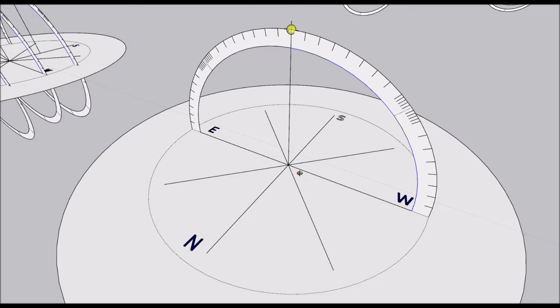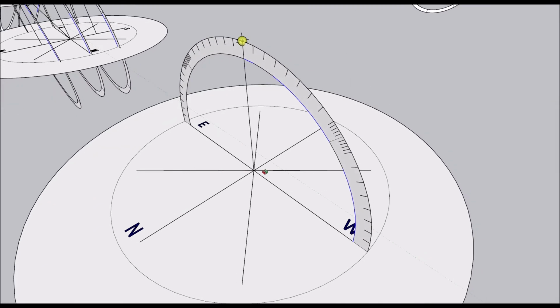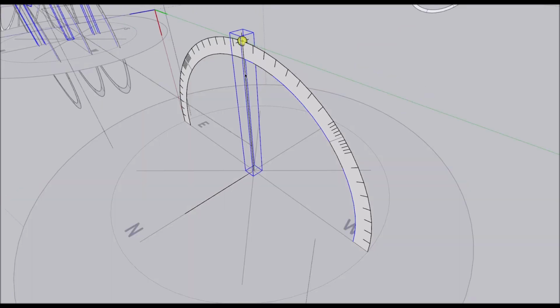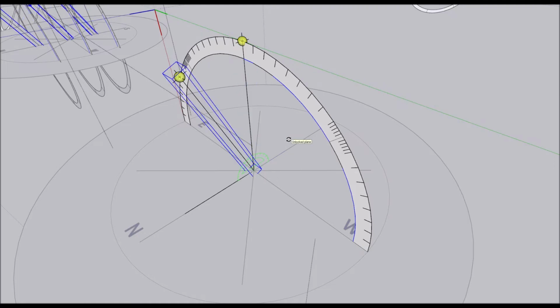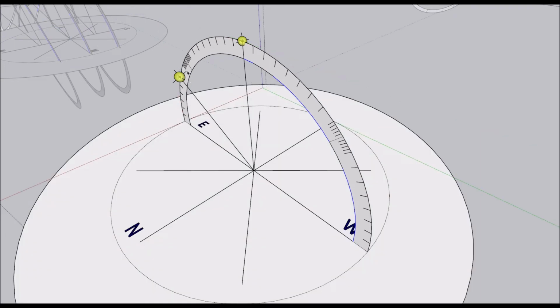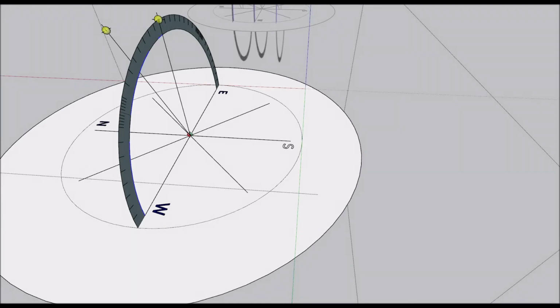The next step is to look at the solstices. For that, what we know, again through direct observation, is that the sun will be, in the northern hemisphere summer, 23.43 degrees north of the equator, and in the southern hemisphere summer, it'll be 23.43 degrees south of the equator. So I'm going to rotate a copy of this around the east-west axis, 23.43 degrees, and that gives us the position of the sun in the northern hemisphere summer, as seen from our person on the equator. So our person is standing here, and instead of looking directly up, they're looking to the north.